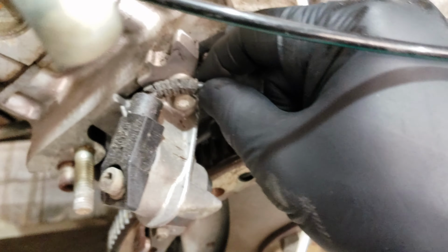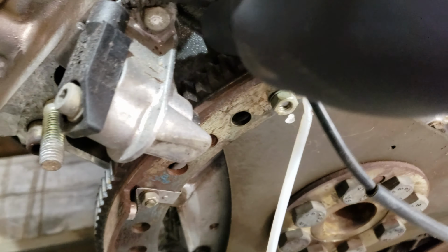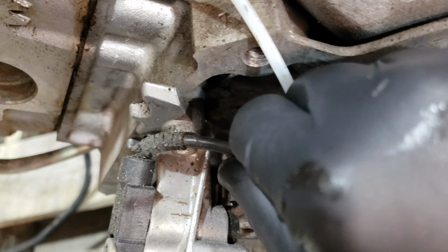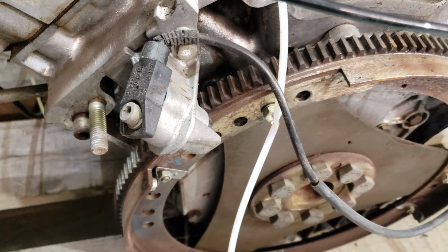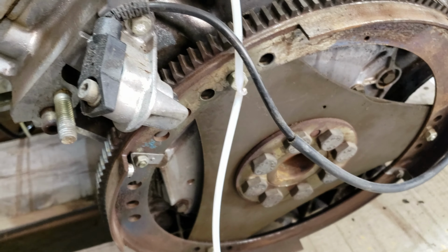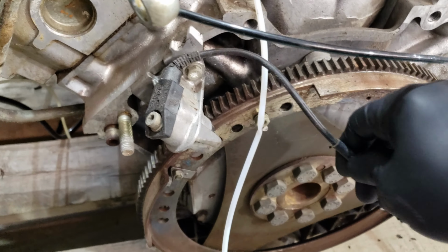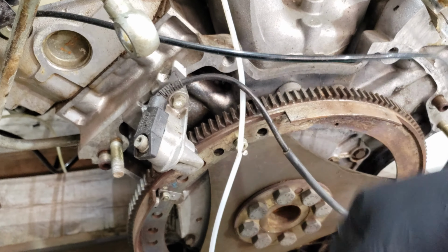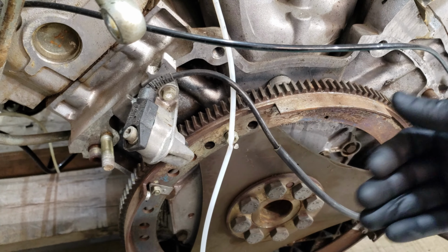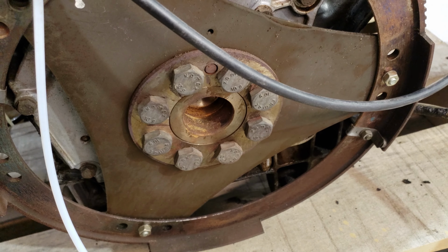Maybe this right here, the crankshaft position sensor, doesn't look like it's in too good a shape. So hopefully, again, when the other one comes out, it can be swapped over from the other one. More than likely, I might just get a new one because of its location in the back of the engine, and it probably won't be that easy to get to when this is in the car. So it's probably one of those things where, since it's out, replace it anyway. The flywheel looks all right.